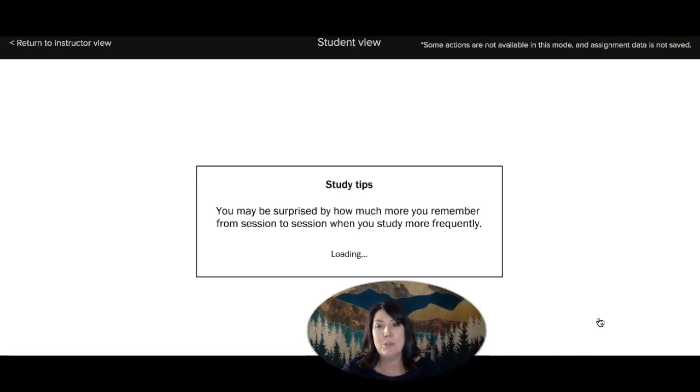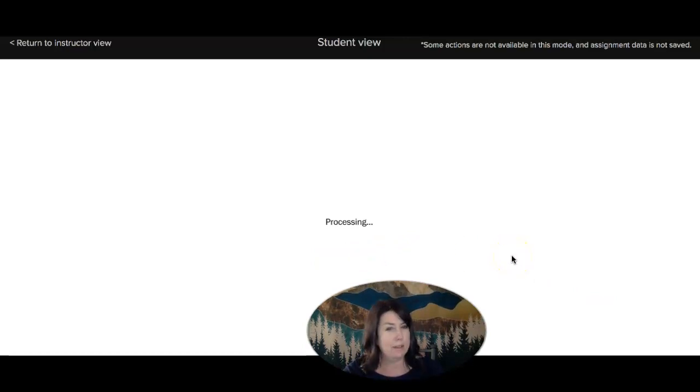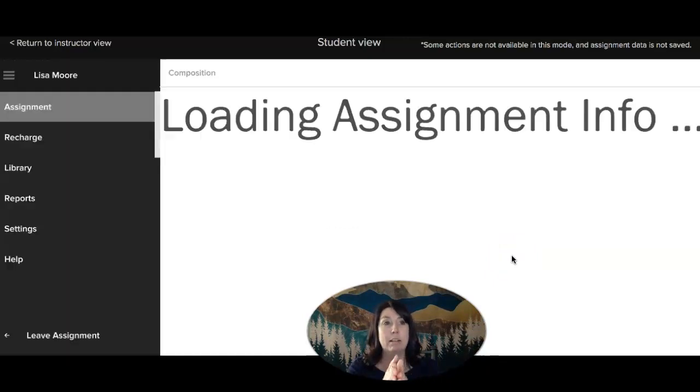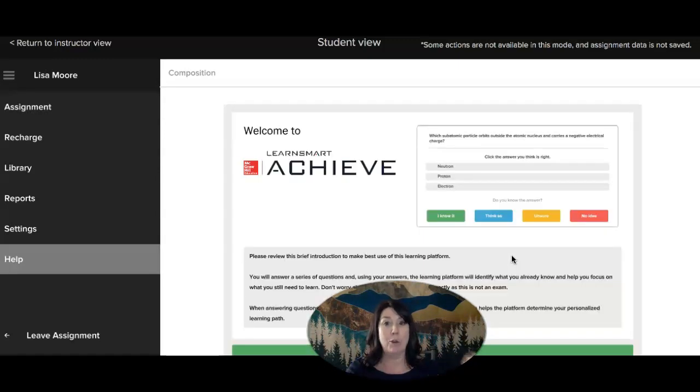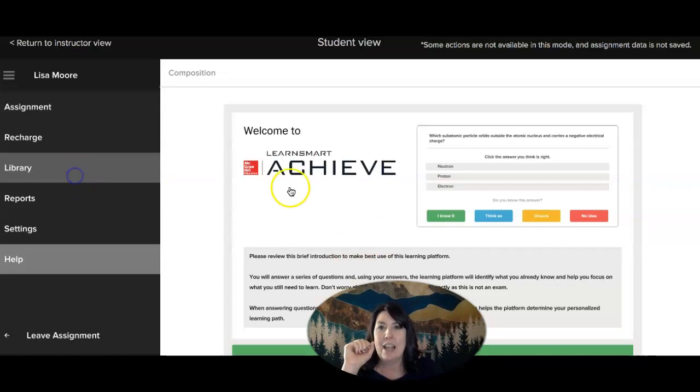So remember that when you do a Connect lesson, when you answer a question, Connect is going to ask you how sure you are about that question. Do you know it? Do you maybe know it? Do you not know it? And Connect will judge how much supplemental material they need to give you based on how well your knowledge of the information aligns with how good you are actually at it. Okay, so you'll work through this where it teaches you about evaluating how good you are with this topic. But what I really want to show you today is the library.